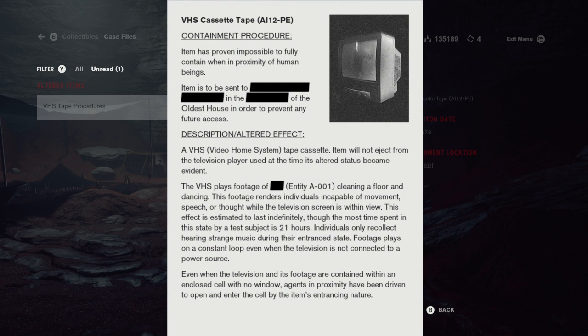VHS cassette tape. Item has proven impossible to fully contain when in proximity of human beings. Item is being sent to the oldest house in order to prevent any future access. A VHS cassette tape. Item will not eject from the television player used at the time its altered status became evident. The VHS plays footage of Ati cleaning a floor and dancing.